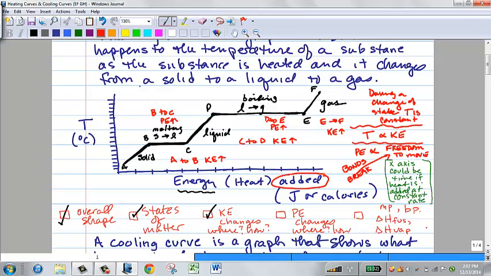Oxygen is diatomic, so each of the red balls is a molecule. All right, energy is being added to the molecules from an external source, so the molecules are being heated. Kinetic energy of the molecules is directly proportional to the temperature of the molecule. You can see that in the solid, the molecules have very little freedom to move around. Whenever the temperature is rising, the kinetic energy is rising, and whenever the temperature is steady, the kinetic energy is not changing. Is this an example of conservation of energy?